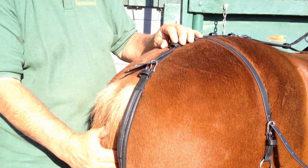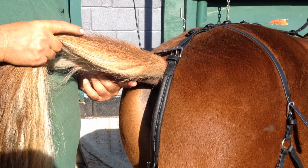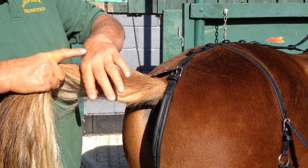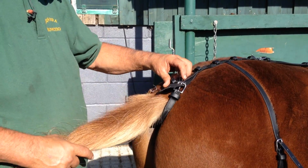Now we're going to lift the towel. It's very important when you do this. If you look at the skin under the towel here, it's very, very soft, like the skin on your face or the back of your hand. It's not hard, like the palm of your hand. It's like this skin, very fine. And what we want to do is fit that there, comfortable.